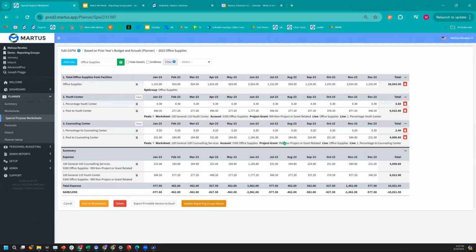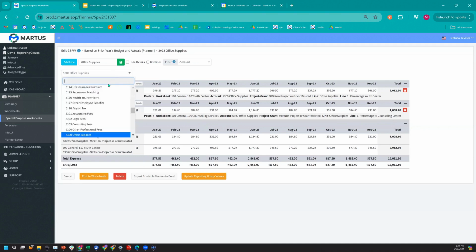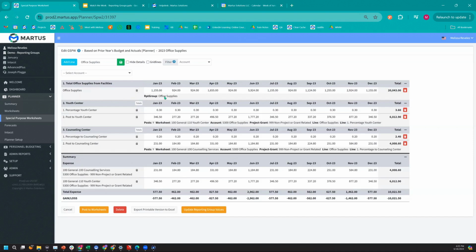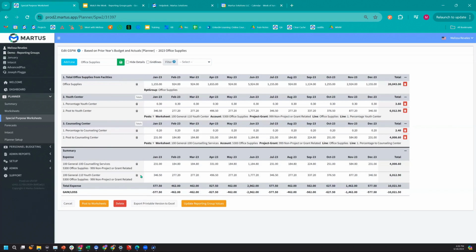A couple other fun facts about this page, just in general. If you are wanting to filter on one of these options here, like your accounts or your project, you can just click on it and it's going to show you just the lines involved in that. I mainly show that because sometimes we can apply a filter that we didn't mean. Like sometimes you're like, oh, this is the reporting group for office supplies. And I click on it and now I have a random filter and I've lost my whole thing. And now I can't even get back. That was weird. Do I have to go to select? Okay, that's fun. Yep. So just be aware of that.